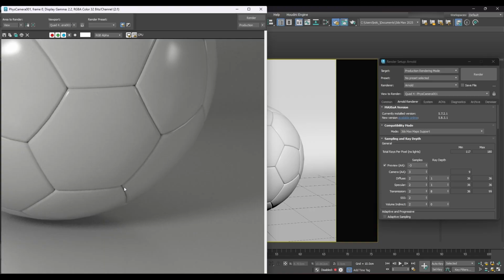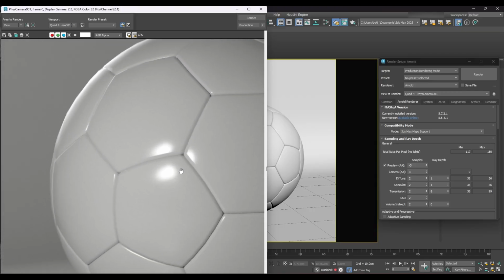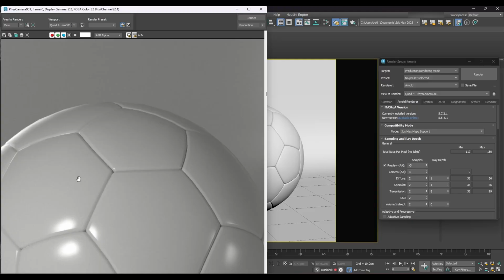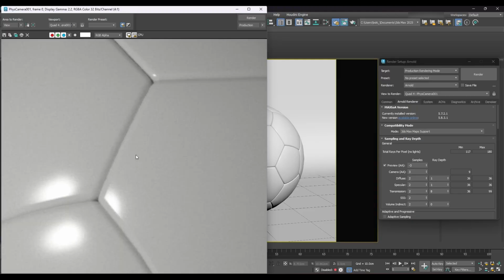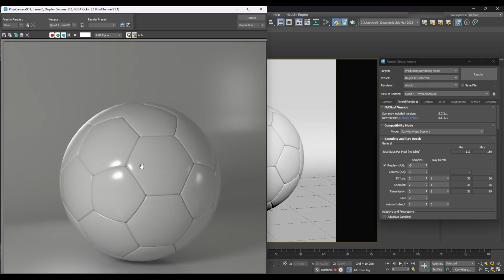Also in these parts right here. So the next thing we are going to do is clean up this render. First of all, I am going to select an edit region, and I'm just going to set the edit region somewhere here so we can compare later what we did.